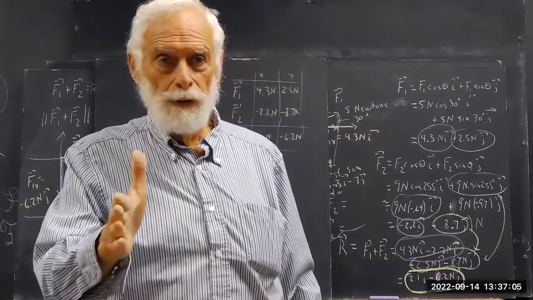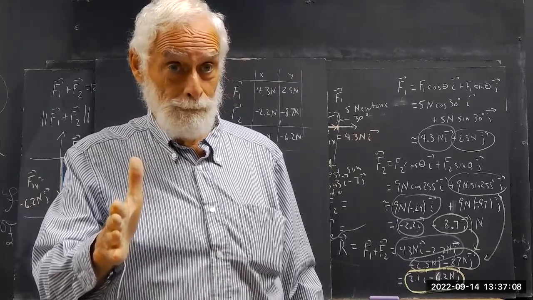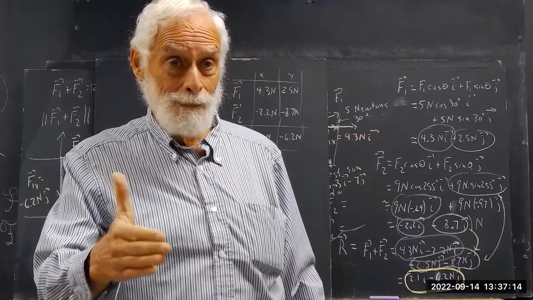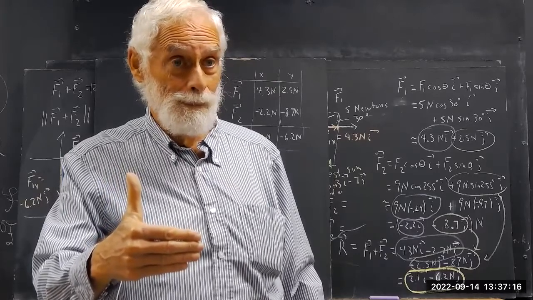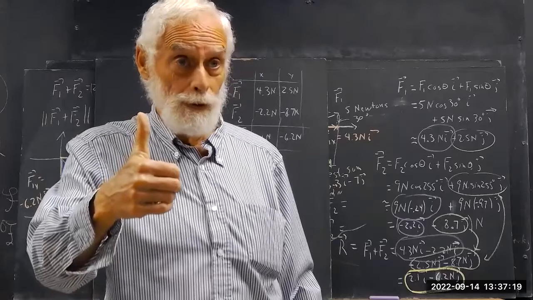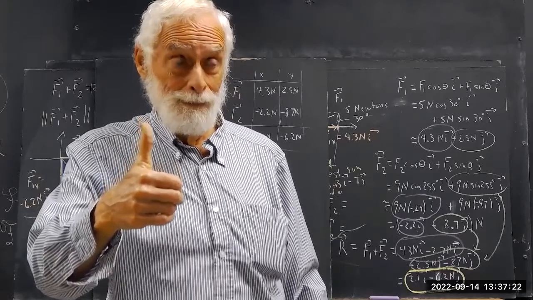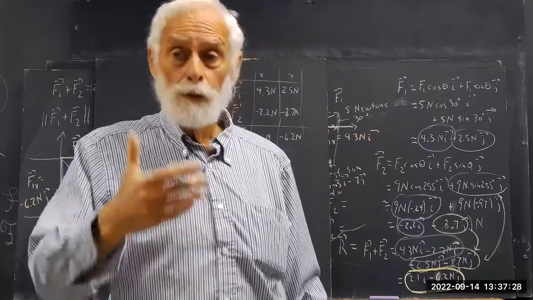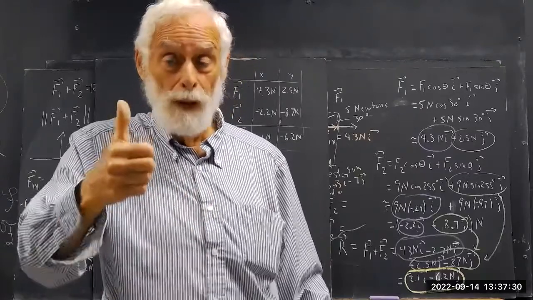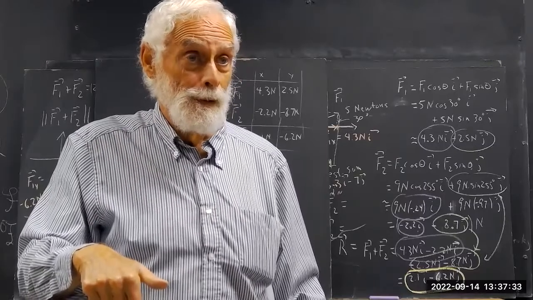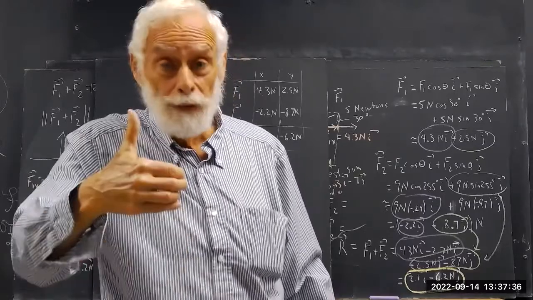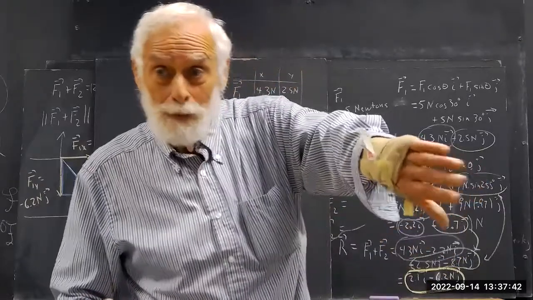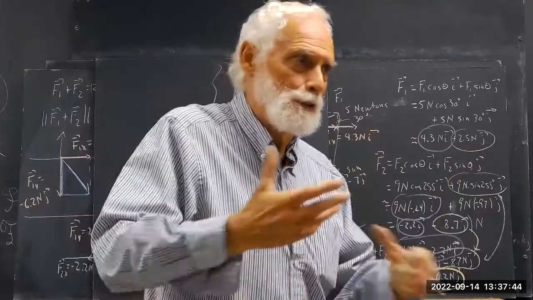I put my fingers in the direction of I, and my palm is facing so that when I turn my fingers, they point to J. Then my thumb points in the direction of I cross J. The cross product is a vector that's perpendicular to both vectors. Now there are two vectors that are perpendicular to I and J. One of them's up, one of them's down. The one that's I cross J is the one that's up, because of the right hand rule. If you do this with the left hand, you're going to have to turn it this way and you're going to get it down. So make sure you know which one is which.